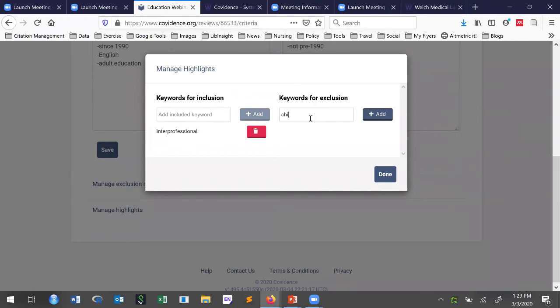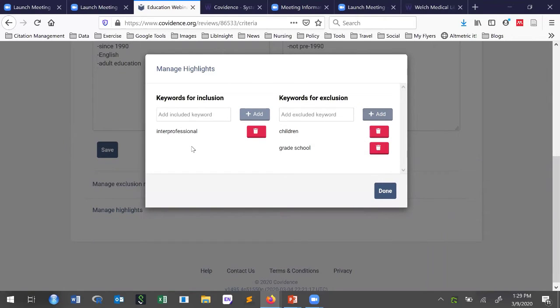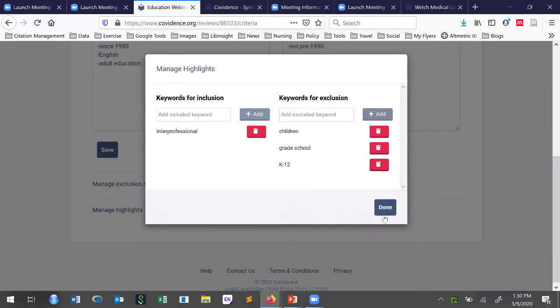And for children, I want to see, let's say, children. I set up some highlights here. So if a record has interprofessional, it'll show up highlighted in green. If it has children or grade school, let's say your K through 12, it'll show up in red. It's going to make it easier for your eyes.